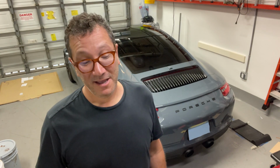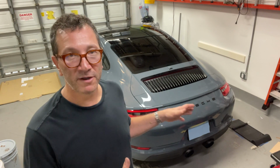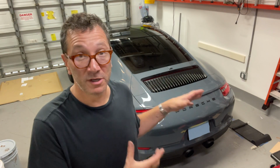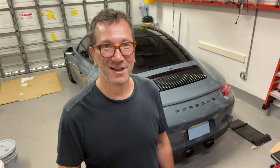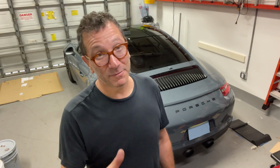If you're working on this car and you need it for transportation, it's your only vehicle, and you're a novice like me, I would just say be very careful, because you may run into having to work on this beyond one day, and you may be without a functioning vehicle. So that's just something to think about.